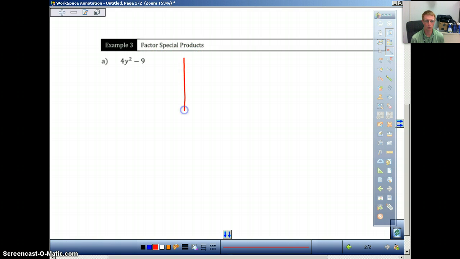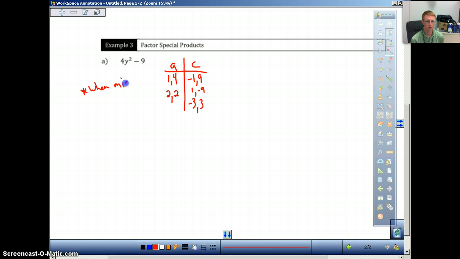So you go through and you'll do your factors of A and your factors of C. The factors of A are 1 and 4 or 2 and 2. Your factors of C, you have -9. So it's going to be either -1 and +9, +1 and -9, or -3 and +3. Those are the only sets that we have because it's negative. So here's the deal. We're missing a middle term here. Here is the one thing you want to note.